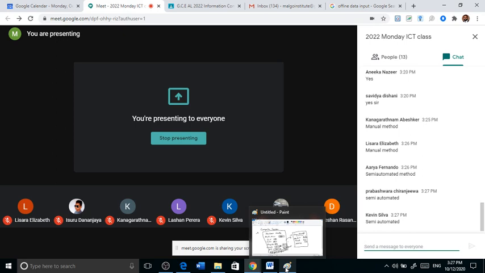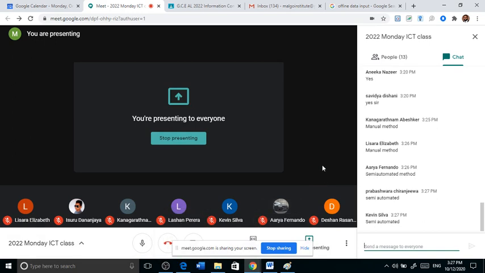Manual means totally manual. We are not using any machines or any computer program. Here I have used some input devices to input the data; we are entering it through the keyboard, so we are capturing the data with the help of the keyboard. Manual means there's no machine; with the help of a pen or voice or something, you are inputting the data. Can you understand?